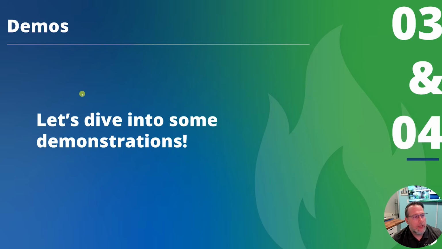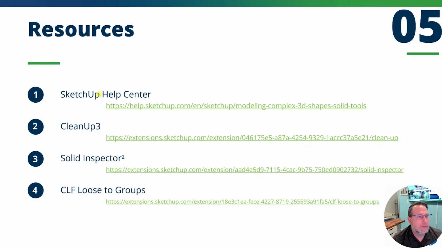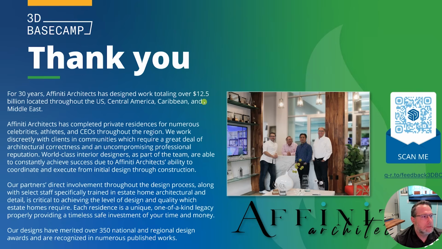So just to end everything, we did all of our demos. So there are some resources that are worth kind of jumping into. So the SketchUp Help Center in general is great. They have a ton of information there. This link brings you directly to a whole tutorial on creating complex 3D shapes using solid tools. So that's a good one. This is the link to the Cleanup 3 and Solid Inspector, and the link to Loose to Groups. So, you have all those resources.